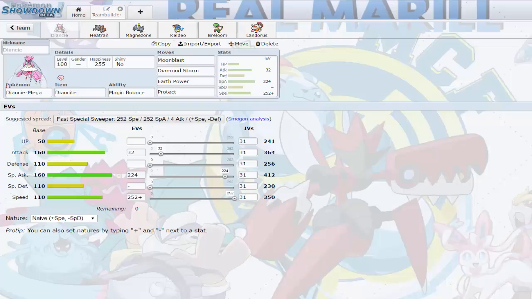They've banned Hoopa Unbound because stall players thought it was impossible to switch into. In my personal opinion, I didn't have too much of a problem with it. I usually always had a fast U-turn user that I could take it out, or something that can hit it hard on the physical side. So I really never had a problem with Hoopa Unbound, but a lot of players using stall did. So Hoopa Unbound was banned, and now stall is running rampant all over OU.